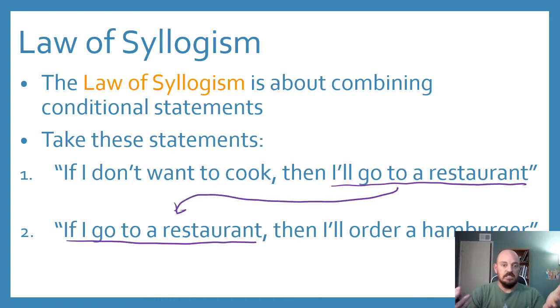Because by the law of detachment, let's say tonight I don't feel like cooking dinner. Well, from the first if-then statement, that means I'm going to a restaurant. Now I'm definitely going to a restaurant. So the if part happened on the second one, and if that happens, then the then part happens. So basically it's a way of chaining together if-then statements. It only works if they do chain together, if one of them ends where the next one starts. If the then part matches with the if part of another statement, you can chain them together.